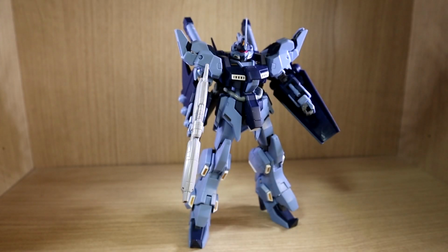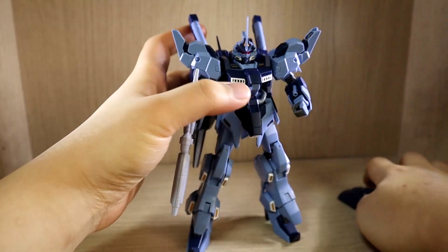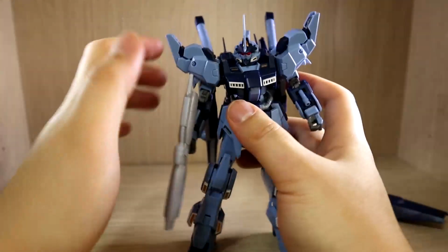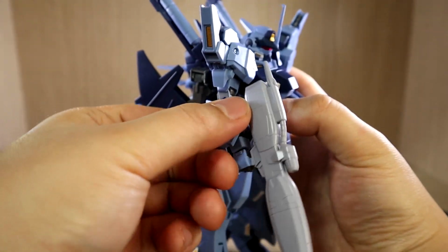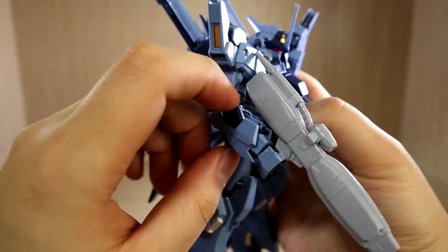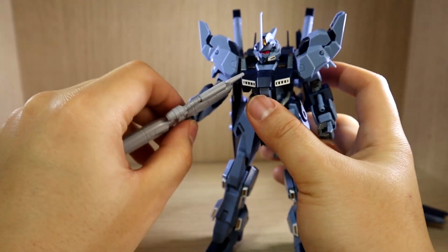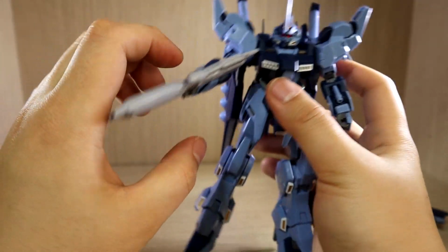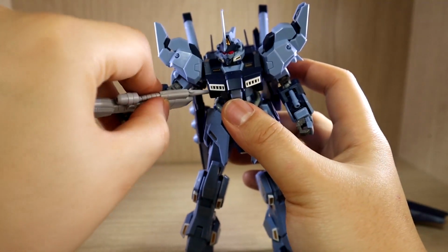Okay, so currently I reattached everything I detached, and then I basically gave it the beam rifle and the shield. So okay, the beam rifle, here's what's going on. Let me just take off the shield for now. Because of its length and bulkiness, you have to pretty much hold it with the arm almost straight. You can slightly bend it, give it a small bend, but that starts colliding with the shoulder part here. Because of this, I tried the old technique of putting the back section below the armpit, but for some reason, the length does not match up that well.